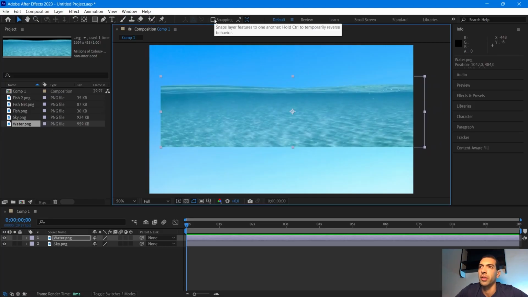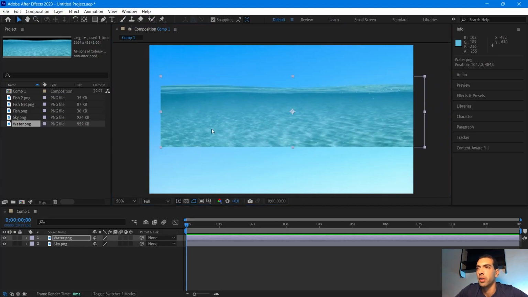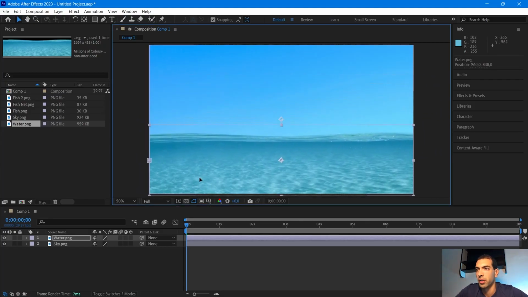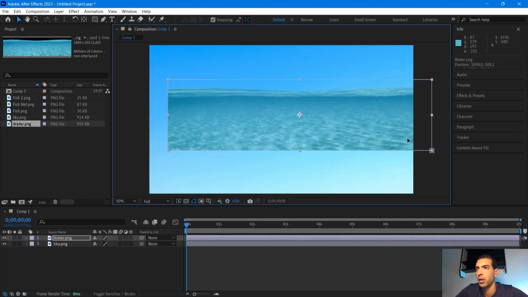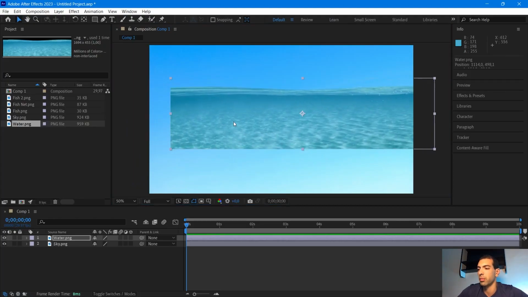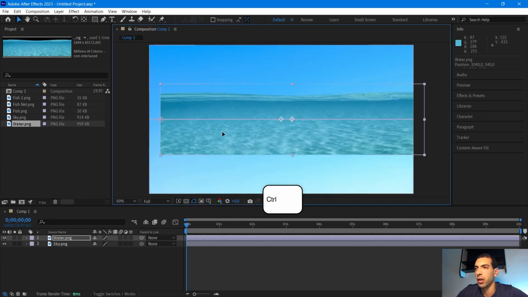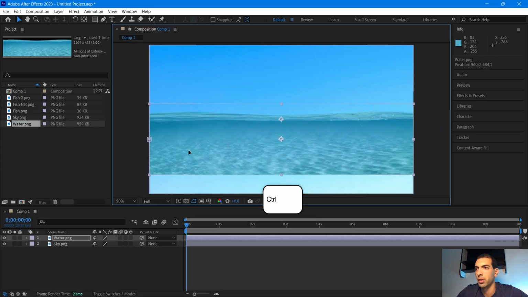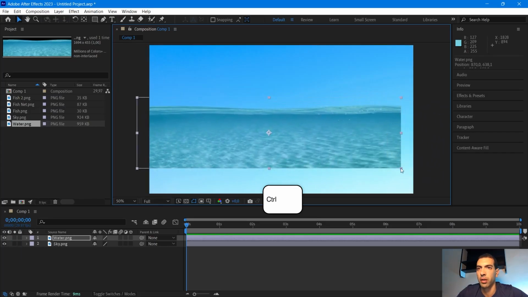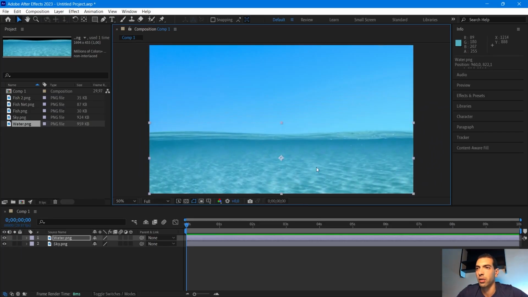Here we have option snapping. If we activate this, now the object snaps like this. We can stick it to the corner easily. I can deactivate this option and press and maintain control, and we get the snapping option like this. Snap it to the right, to the left, in the corner like this. I let go of control.